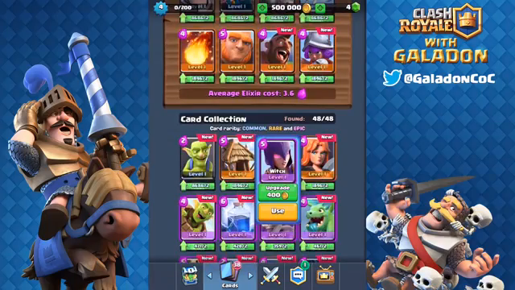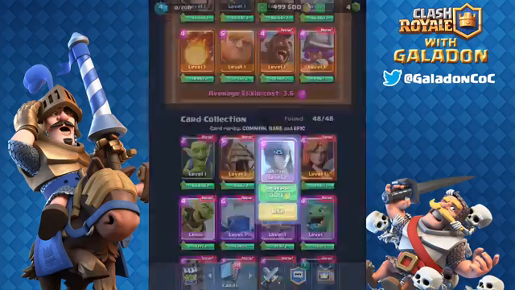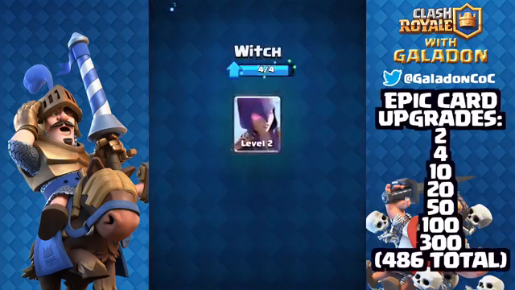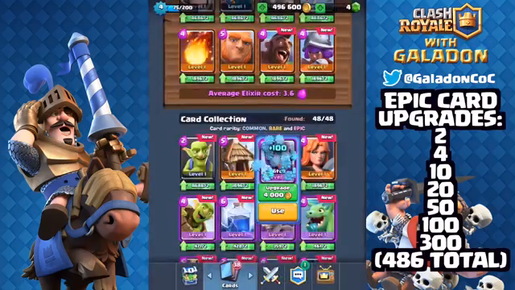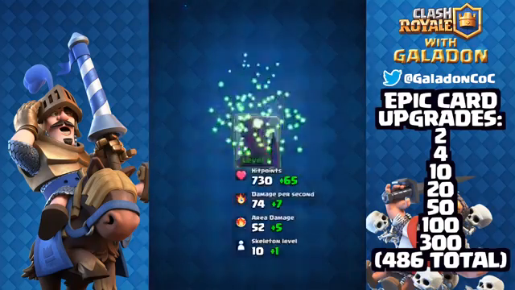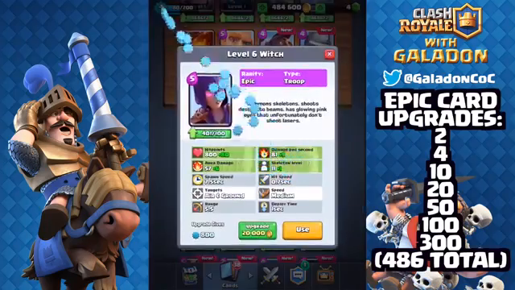Now, of course, I also got thousands of epic cards, including more of the Witch than any other card. So I thought I would go into the number of epic cards required to upgrade each level. There you can see it on the right hand side. So a total of 486 cards are going to be required in order to max out your epics.